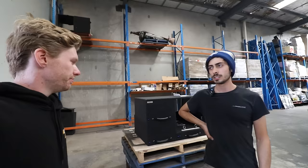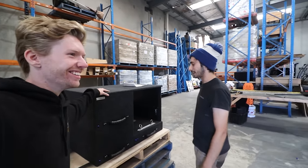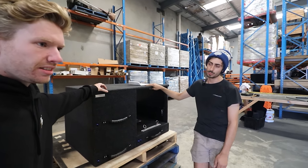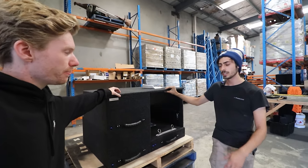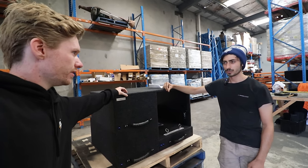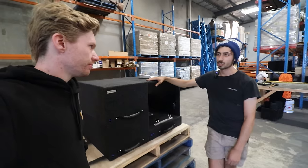Yeah, that's awesome. And I'm going to ask a scary question. What's the weight of one of these units? The great myth about drawer systems is that you can make them lightweight. These are in the range, depending on what you want, of probably 60 kilos for your basic smaller system, up to 100, 120 for something more elaborate. It's one of those things that you just got to cop and factor in. Just the weight of timber slides. The only way to go lighter is going aluminium.